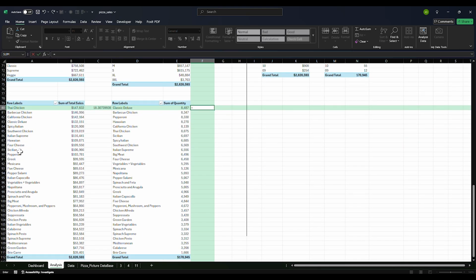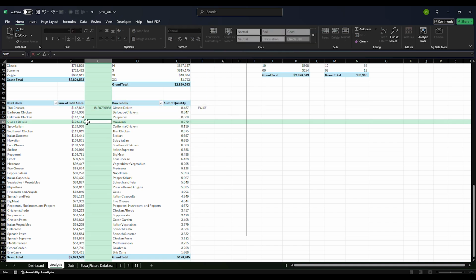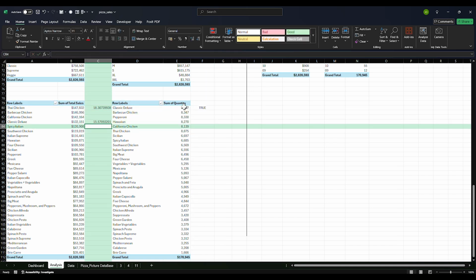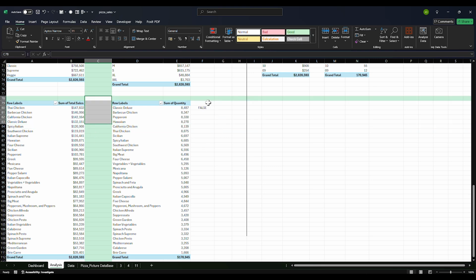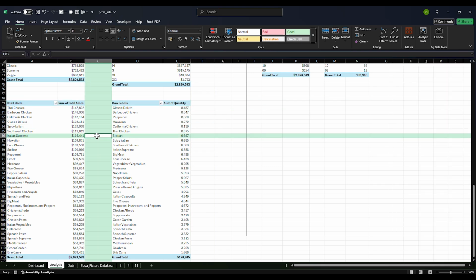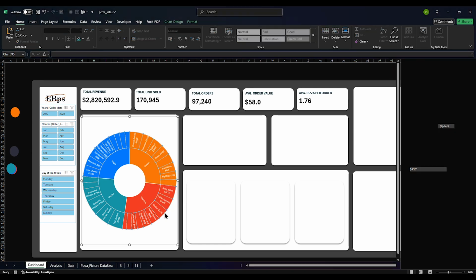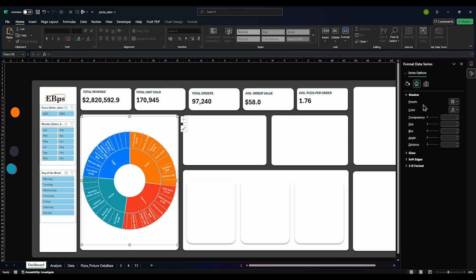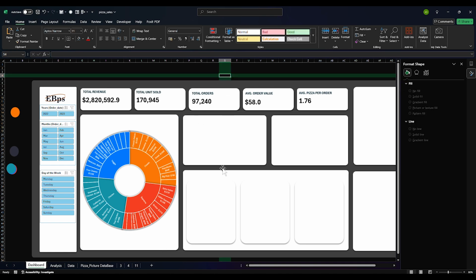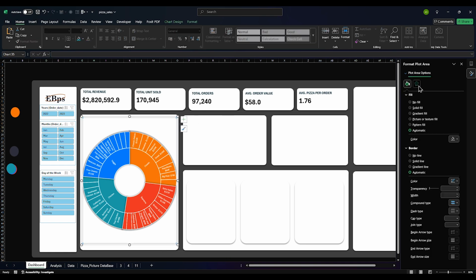Because are we having the most revenue because Thai chicken cost more compared to others? So classic sell the most. Let's see how much classic cost. Classic cost about $15. Why? Thai chicken is about $18. So it could be because of the price. So I'm putting some shadow, but I don't think I should have some shadow there. Probably have to remove the shadow.